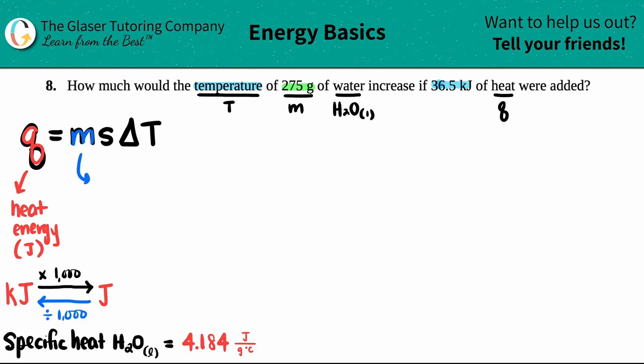M is a mass. And if I'm using this formula, it has to be in grams. S or C, whichever one you want to use is the specific, I just like to use S because for specific, is the specific heat of the certain element compound or molecule that you're working with. Specific heats are going to be in joules per gram degrees Celsius.